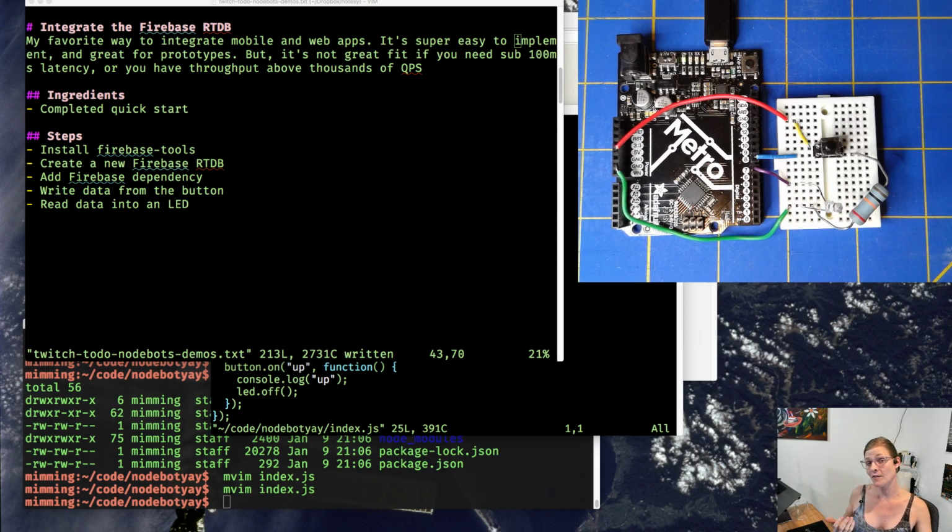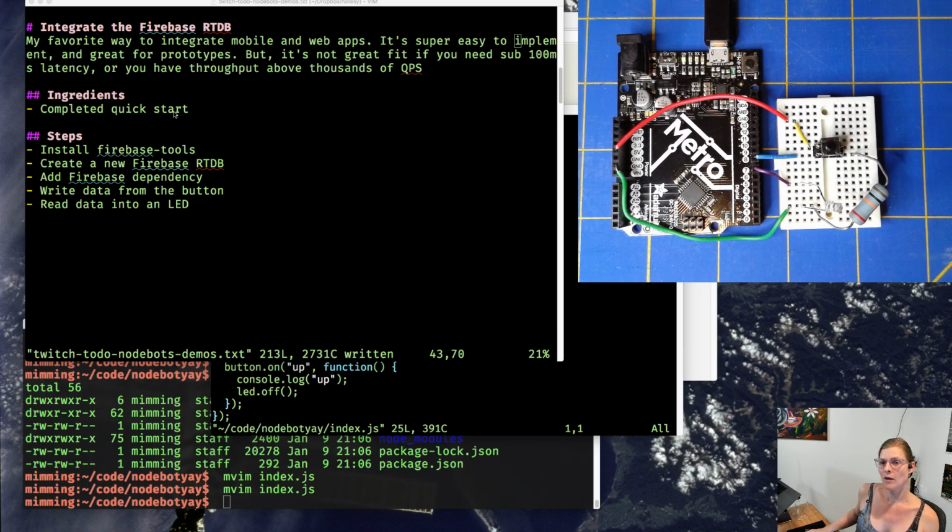Another thing it's not perfect for is really high throughput systems. If you have a sensor network that's doing 5 or 10,000 QPS, it's not going to be cost effective. You probably want to use something like IoT Core or a Pub/Sub solution. You don't need to synchronize all of that state all the time.